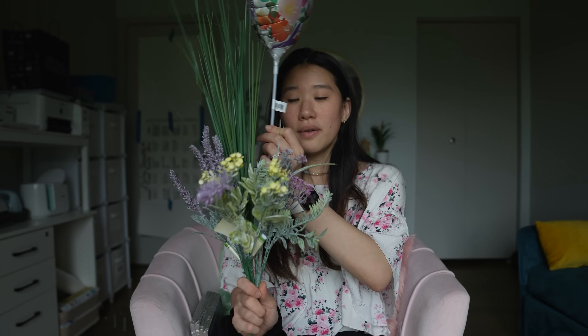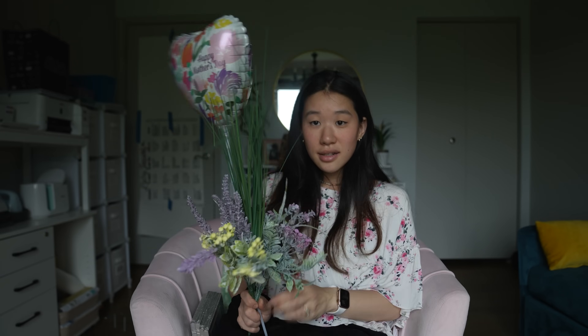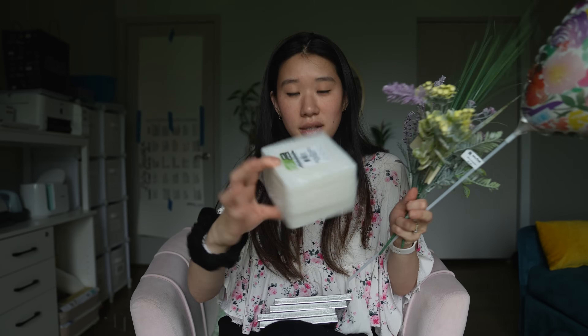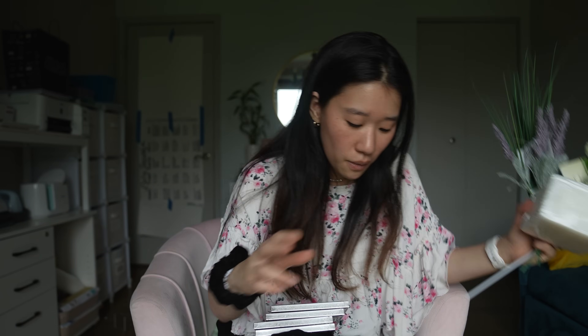Last but not least, I forgot to get this but they do sell it at the Dollar Tree. When I was in Safeway briefly I just picked it up. The good thing about the faux flowers is that you can put this on display all year round and they're actually so pretty — I'm so excited to put this in my room. And the last thing is a foam insert so you can stick the flowers in. It's perfectly square, which would be perfect. You don't have to be good at DIYing — this is just something that's so easy. You just need a glue gun and that's it.